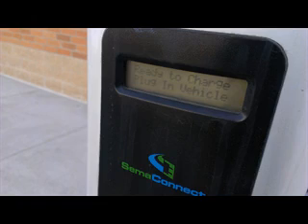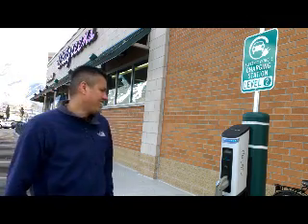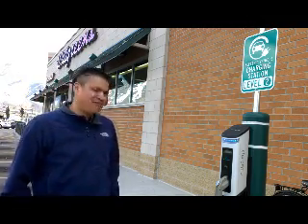But a hybrid car isn't necessarily for everyone. When asked 'Would you ever get a hybrid car now that you know that this is here?' one passerby said 'Oh yeah, definitely.' Another responded 'If it's got the horsepower, maybe. It would be more of a draw for me, I suppose, but I like my four-wheel drive pickup.'